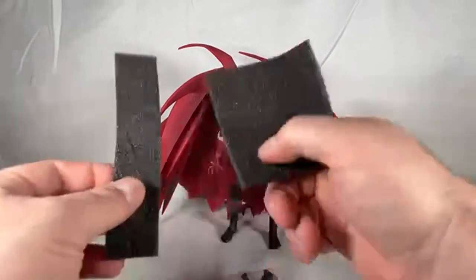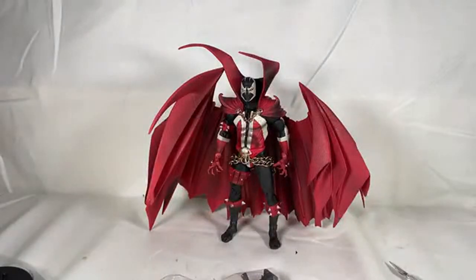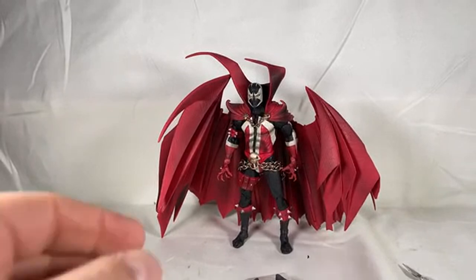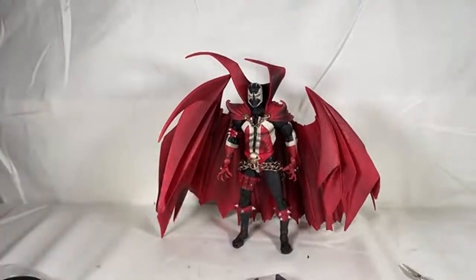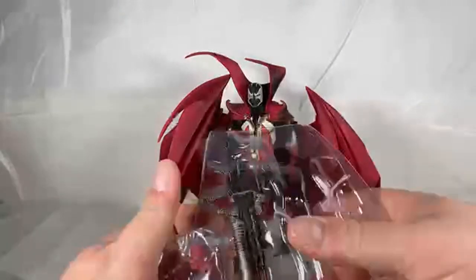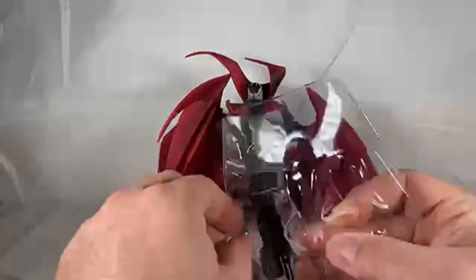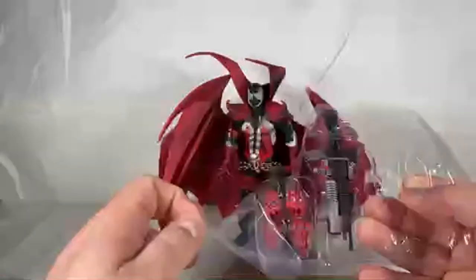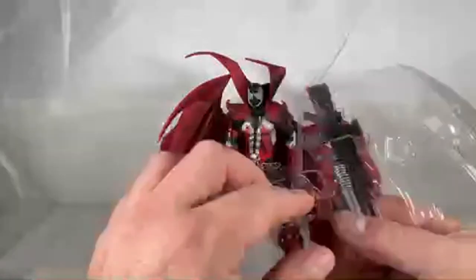Let's just get this extra packaging out of the way for you guys. All right, I'll fix my lighting a little bit so we get a better distribution of light. Next up, what do we have? We got some hands. So let's get these, the jailbreak hands.